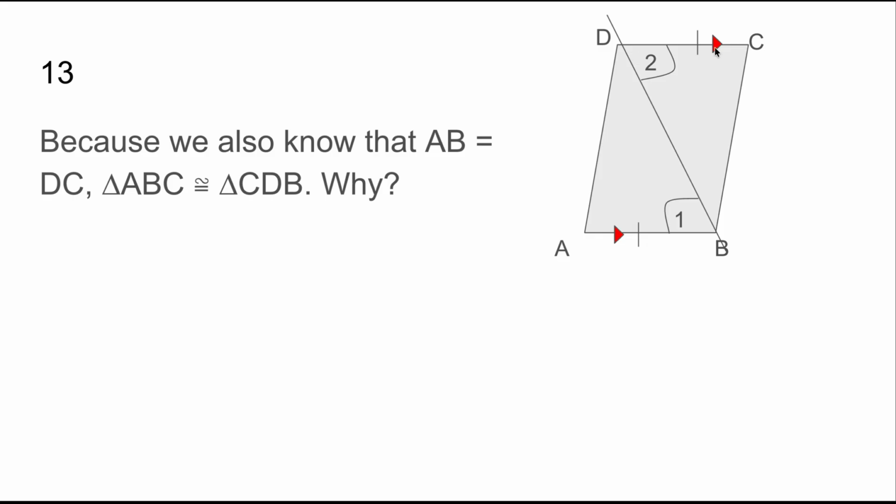Well, let's talk about the things that we know. We know that they have a side in common, the bottom and the bottom. We know that they have this length in common that is also congruent. And we know that they share a congruent angle, 1 and 2. So we know side, angle, side.